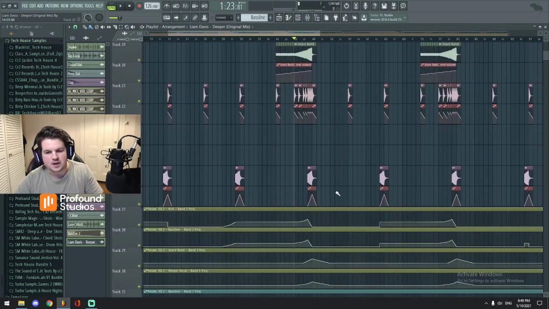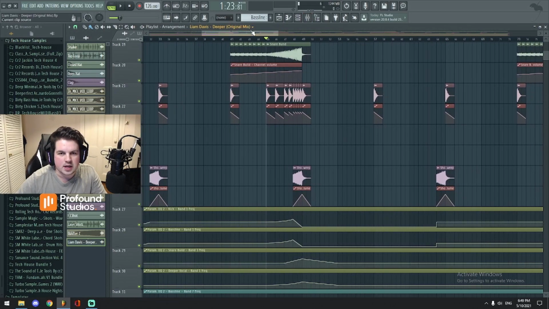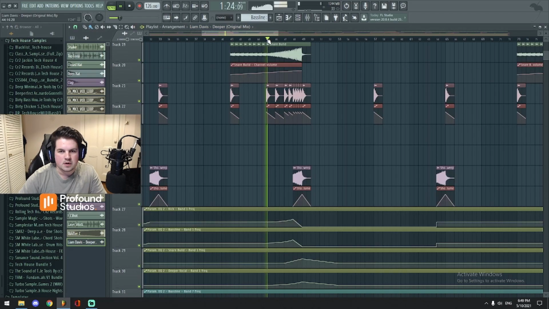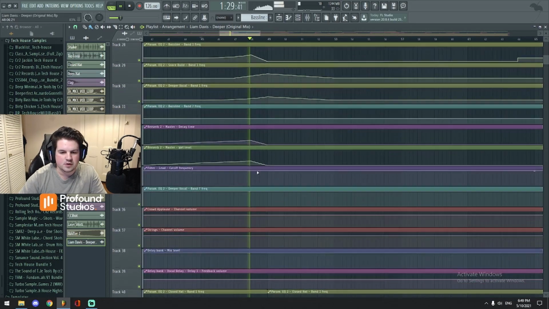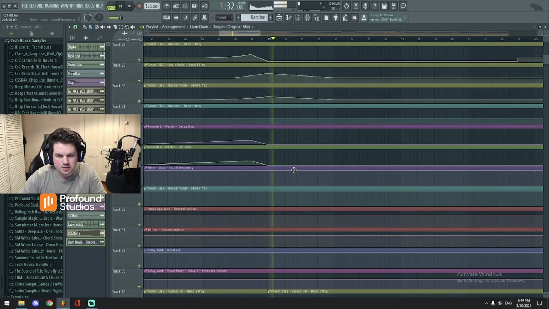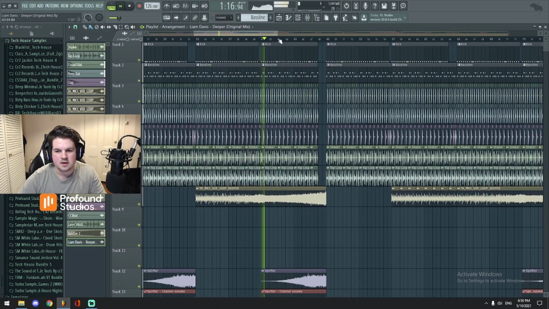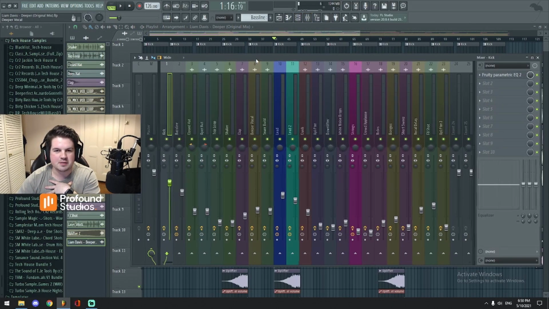Now, why this is effective is it makes the drop with the reverb sound a bit wider, and it also helps build that extra anticipation that the listener can hear the change in the track with the reverb building, and then when the drop hits, take it away slowly, and then bam. It is quite, pardon me, quite a useful tip.